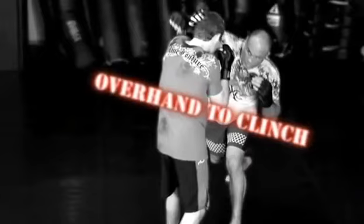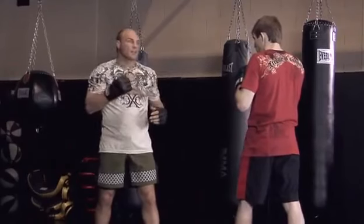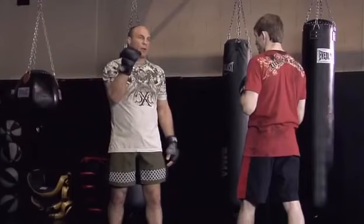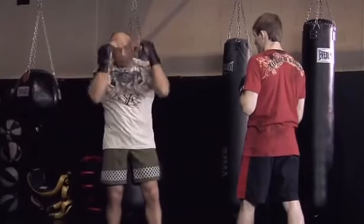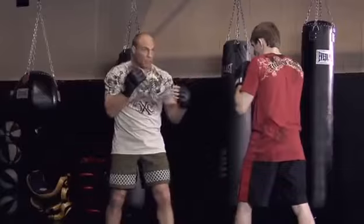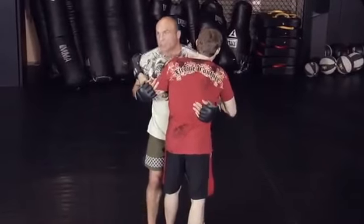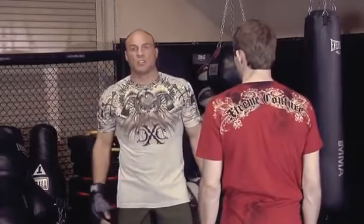Overhand to clinch. A lot of times I don't like to wait for my opponent to punch me. I want to be aggressive. I want to be the guy trying to hit him. And I really want him to stop moving his feet and cover his head. I do that by throwing a punch at his head. And that allows me that split second that he stops moving to transition to the clinch as well. I do that by throwing power at him, throwing my overhand right or straight right hand at his head, getting him to cover and stop moving his feet, and following that right to the clinch. So again, in your boxing stance, as you move into that range of exchanges, you throw that right hand and follow it right to the clinch. So there's four simple tactics for transitioning through that exchange range to get the clinch and smother your opponent.